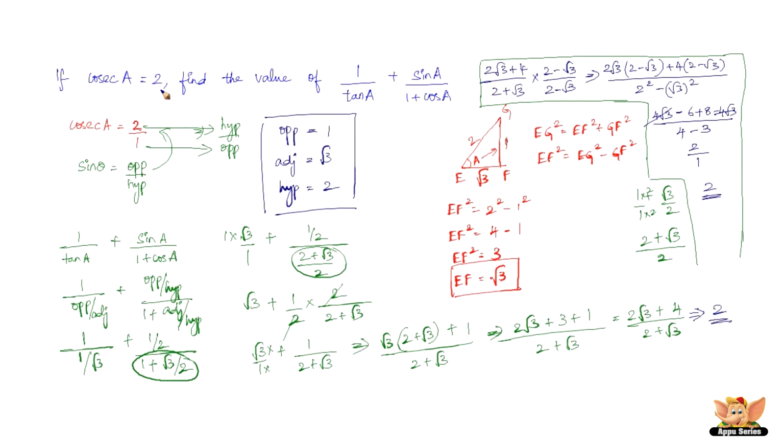So if cosecant of A is 2, then 1 by tan A plus sin A by 1 plus cos A is also 2. So that was quite a bit of working out here, but then to be frank, it was all very simple steps. The only thing that you need to know here is what every function's ratios are. Sine is opposite by hypotenuse, and tan is opposite by adjacent, cosine is adjacent by hypotenuse, and so on. So if you know that, it's all about substituting and solving some basic mathematical operations. Nothing more, nothing less. I hope this was easy.